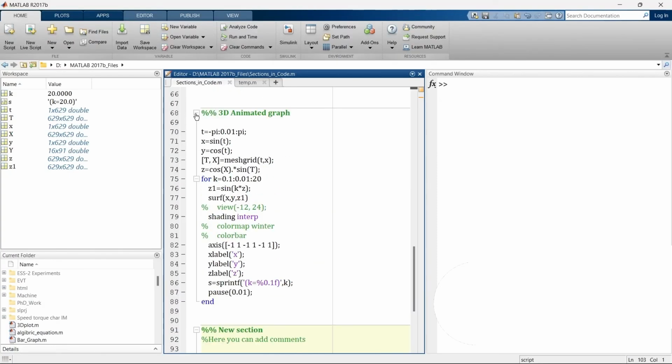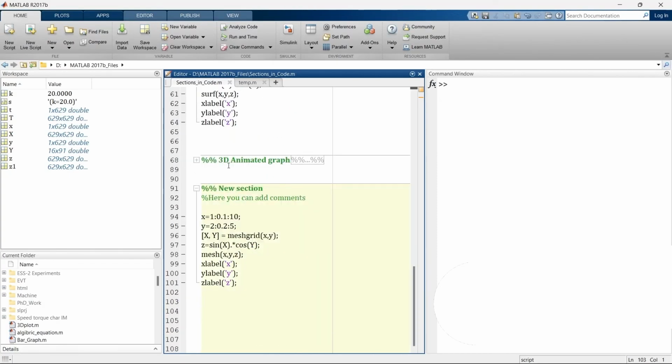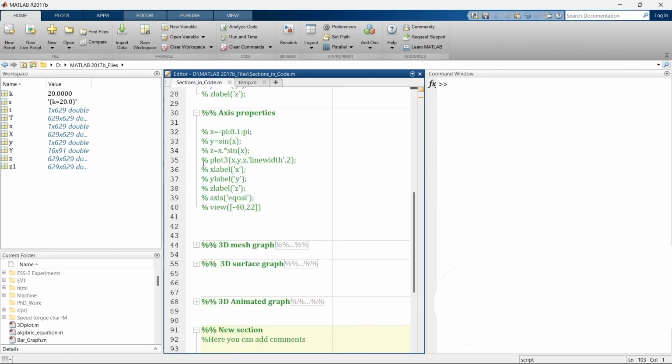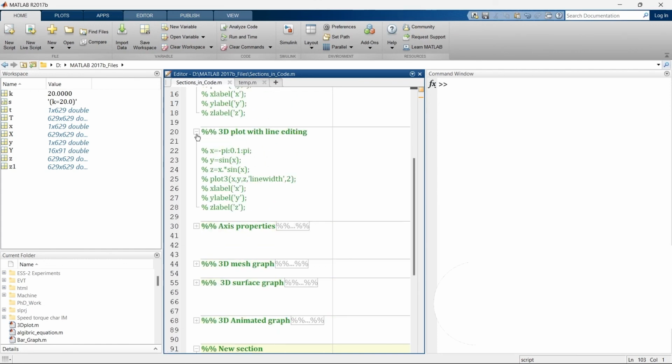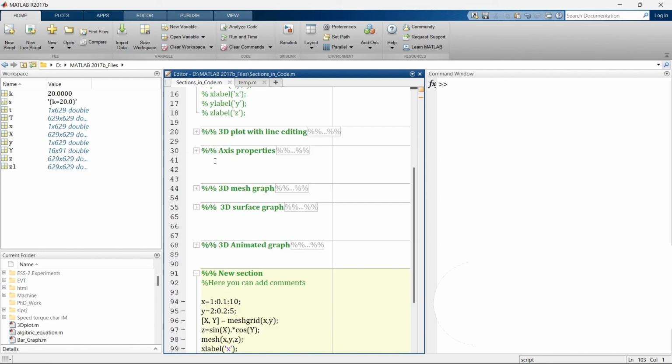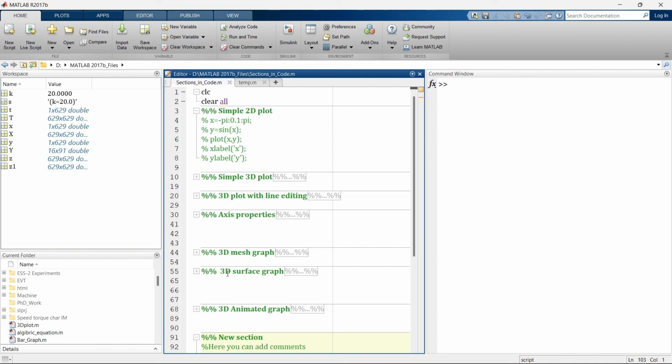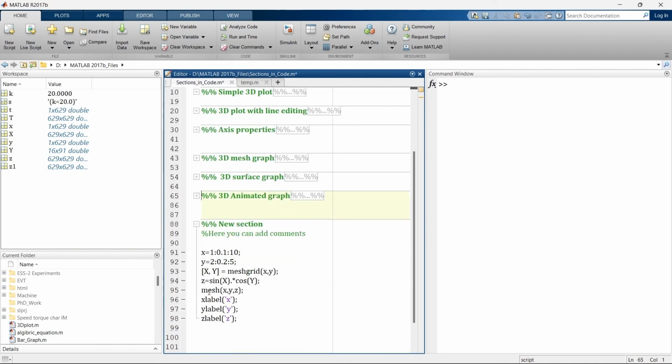So when you just click this toggle button, the section will be folded. So this is how you can fold unwanted sections. Not exactly unwanted, but for the time being you do not want to observe the entire code. So this folding function will be very handy when you are working with long codes.